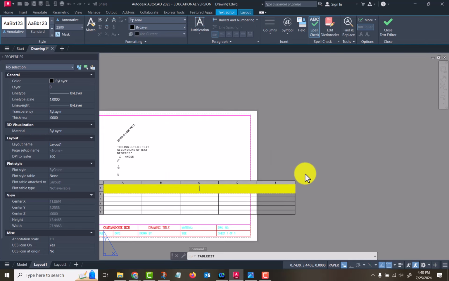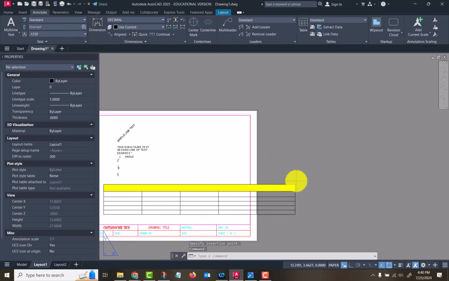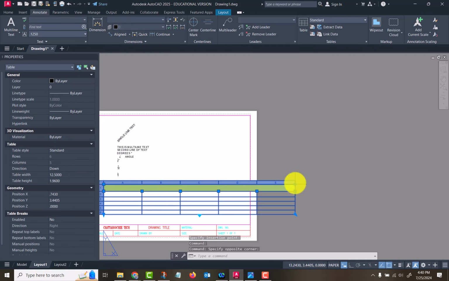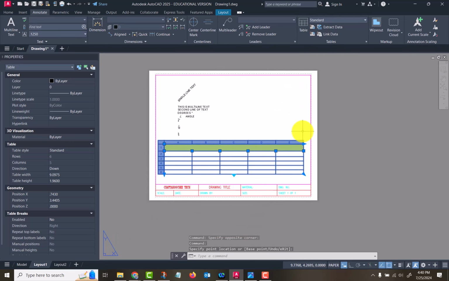And as you can see, it's bigger than our drawing. And so I grab the arrow at the end of it and drag it over, and it adjusts the widths of all of them. If I need to adjust the height, if I need to add rows, I can add rows. I can adjust the heights of the rows, all those kinds of things.